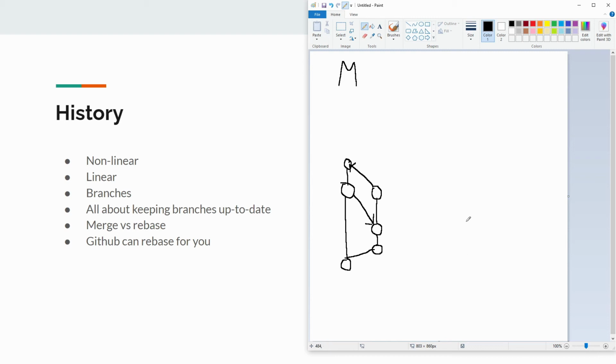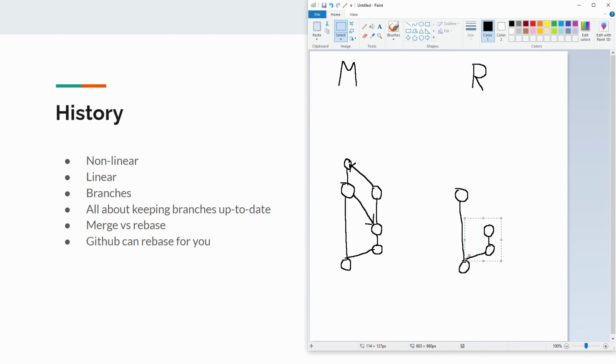The second way of doing it is the rebase, which is the one I prefer, and which is the one creating the linear history. Let's say again that we have a master branch right here. I create a new branch and I add 2 commits to it. But before I finish, someone adds a commit to master. Now, instead of merging master into my branch, I can take my branch and rebase, which does exactly what it sounds like.